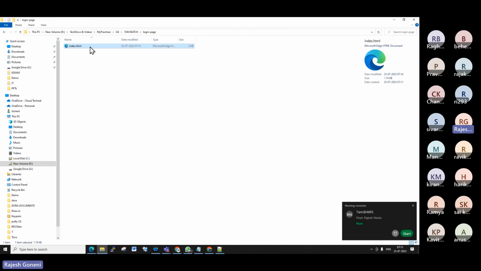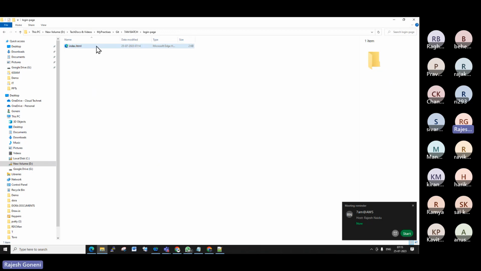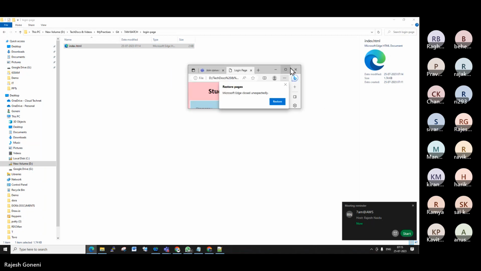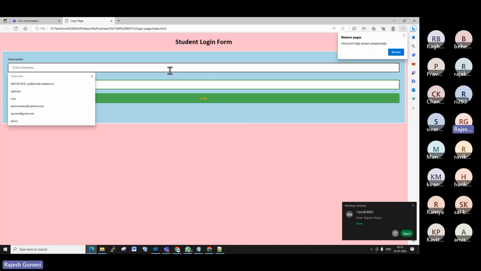So the code is updated. Size is 2 KB, and I double click it to open with the browser. You can see this student login form.